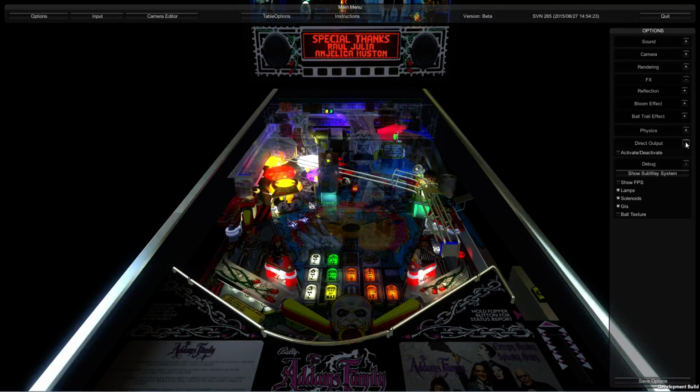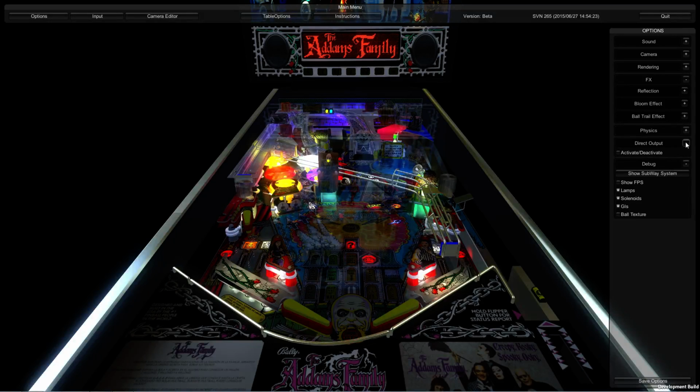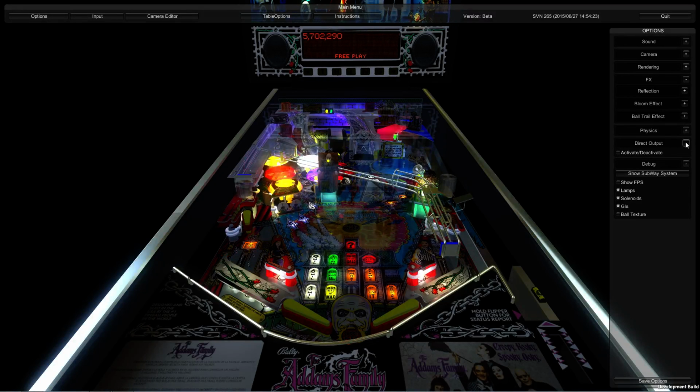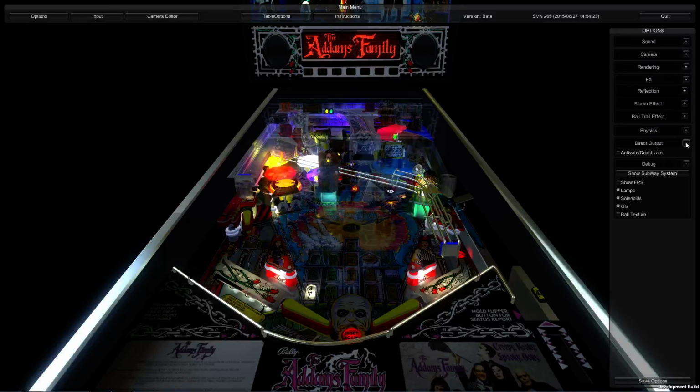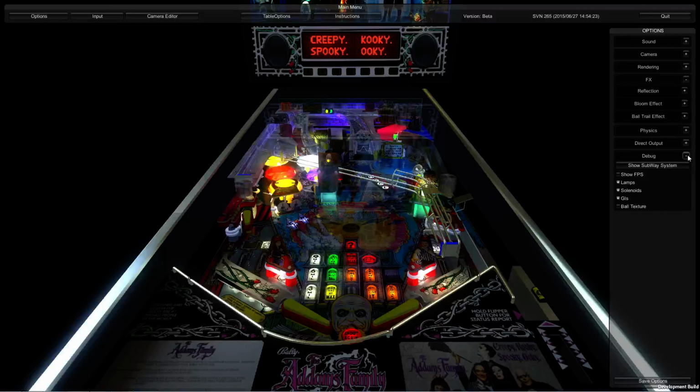I don't know if it's going to support shaker motors and whirlwind fans or any other crazy stuff you guys have in your cabinets. I would say that the most you could probably hope for right now is LED support, flashers and stuff like that. I could be wrong. The direct output framework seems very open source and looks like anybody can code it to work with this stuff. But I'm just assuming that it's going to be a learning curve. It's a beta program. It's probably not going to work exactly the way you want it to out of the box.